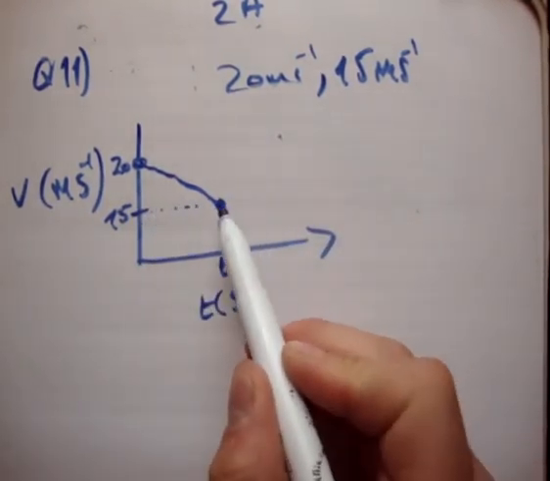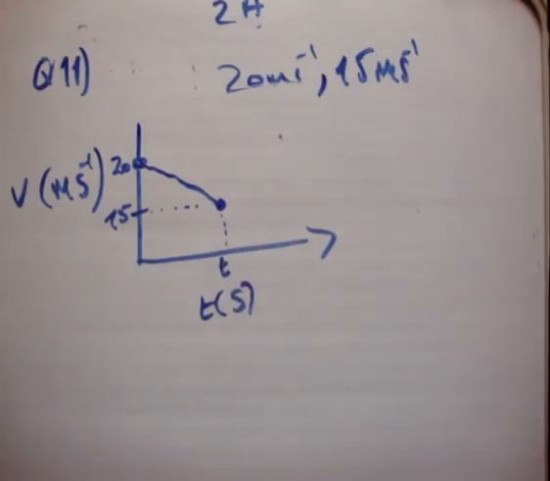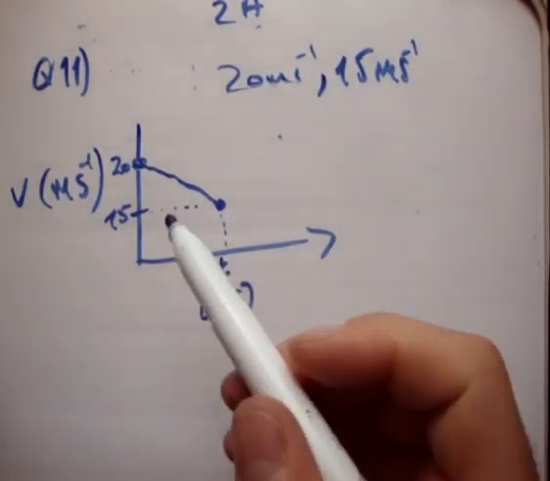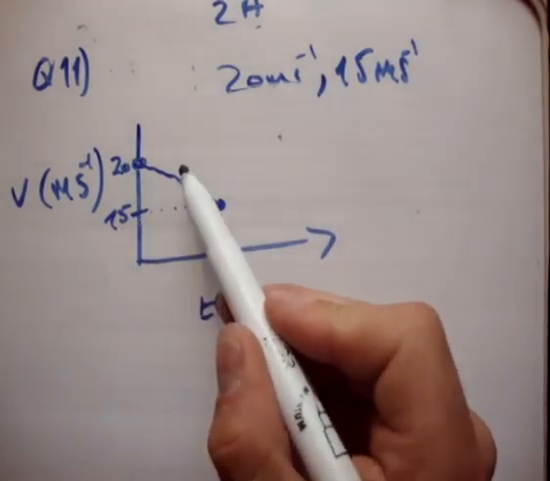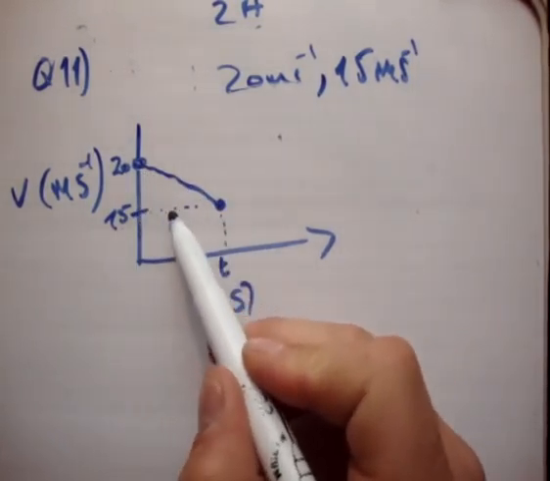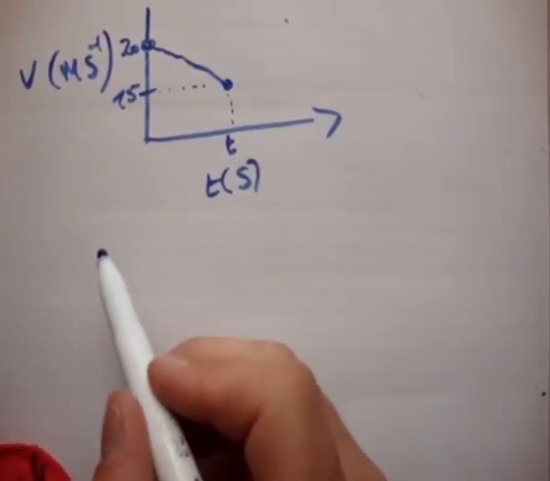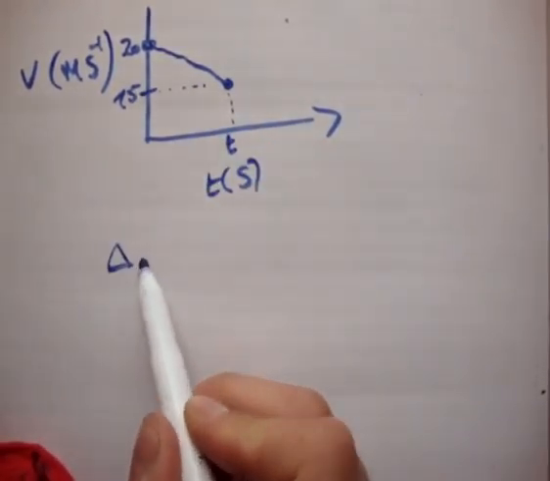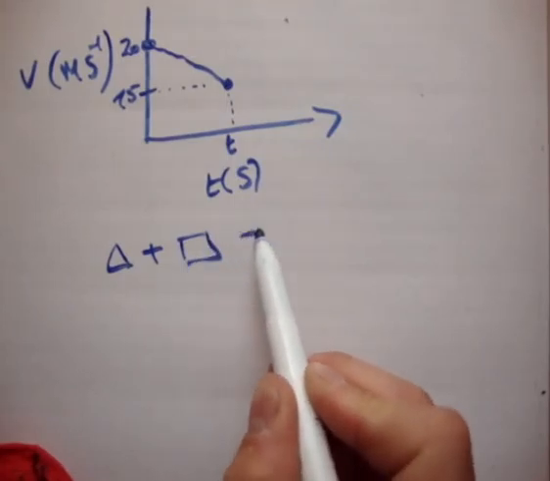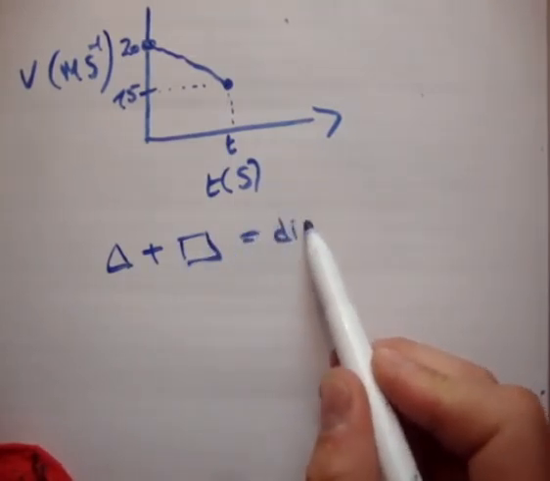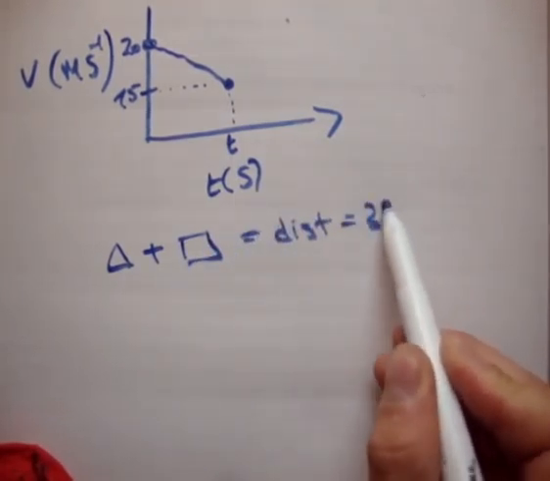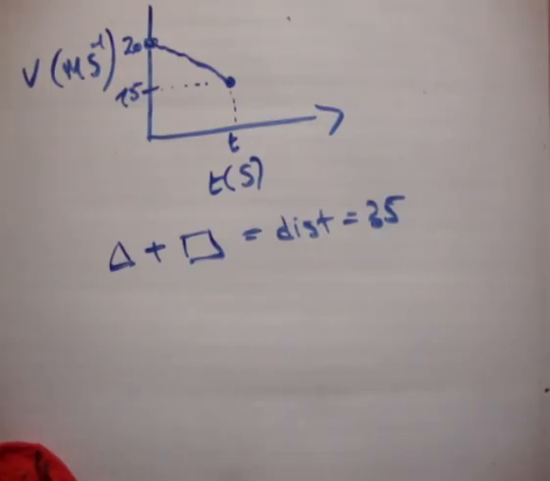So, let's say after at time t is equal to t, we're down to 15 meters per second. At time t is equal to 0, we're at 20 meters per second. So, we can draw a straight line because the acceleration or the deceleration was uniform. Once again, just finish off our extra squares like our triangles like that. So, we know the total distance is 35 meters. So, the area underneath this curve is 35 meters. So, let's use that to get the time. So, it's the area of the triangle plus the area of the rectangle is equal to the distance. It's equal to 35. This is something we've used quite a good bit.